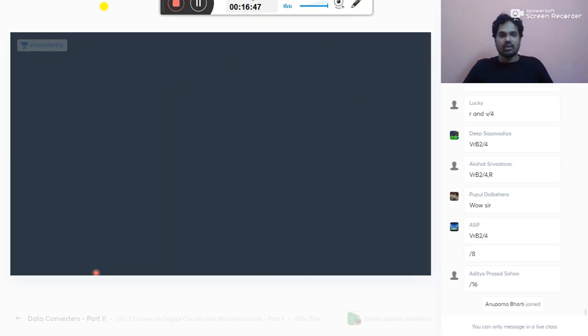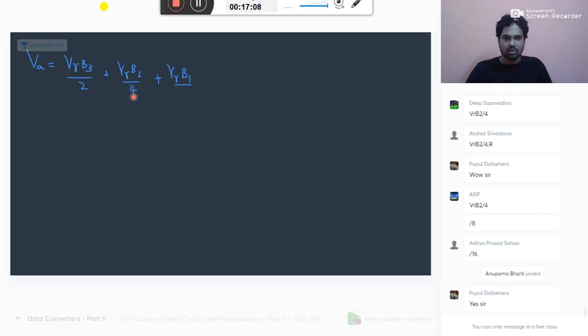So now please understand, wherever you are applying the data, whichever is near to your op amp is MSB, far from your op amp will be LSB. So now finally, what is your VA? VA is equal to VR into B3 by 2, VR into B2 by 4, and so on, then VR into B0 by 16. Yesterday's class we discussed everything about what is VR, V reference, and all those things. So what is V0 here? 1 plus R2 by R1. One minute, sorry.